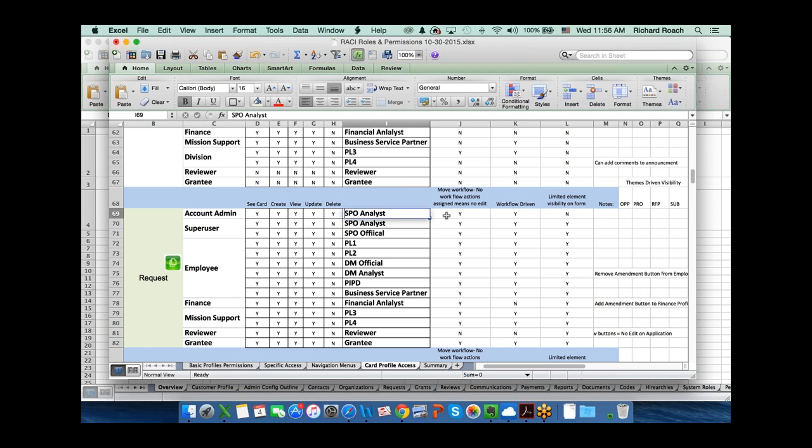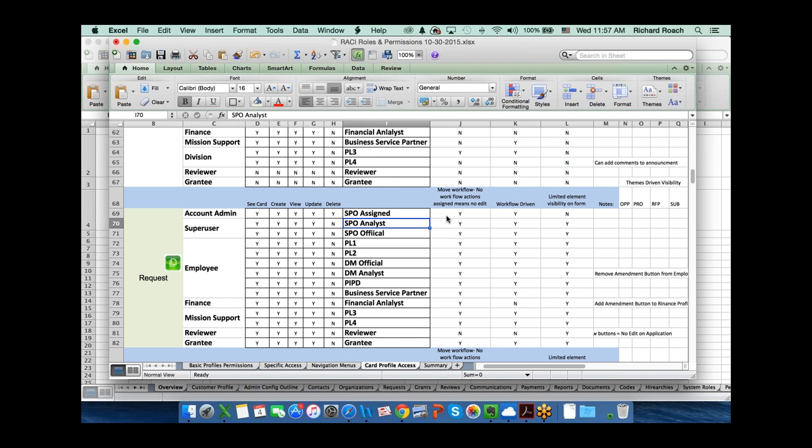Why not just put SPO? Yeah, you could. And then SPO assignment. Exactly. Yeah, that's good.